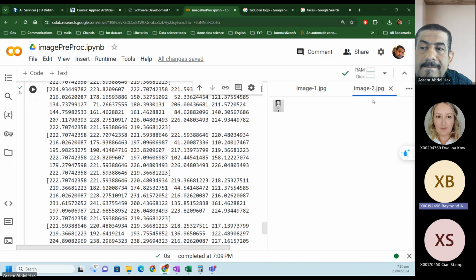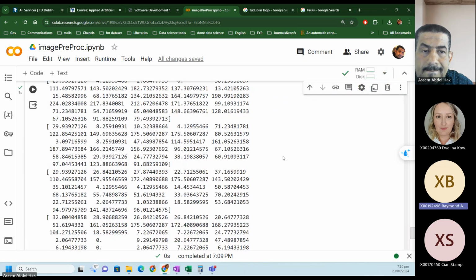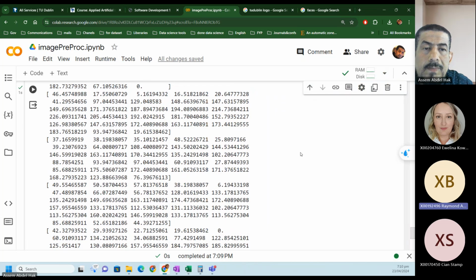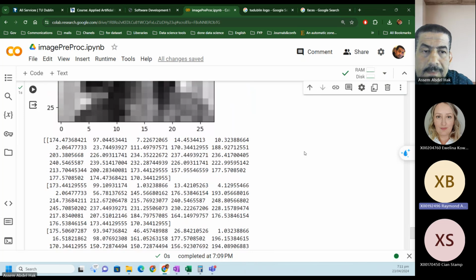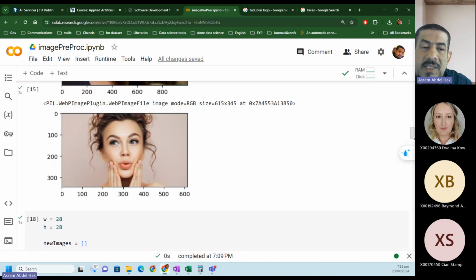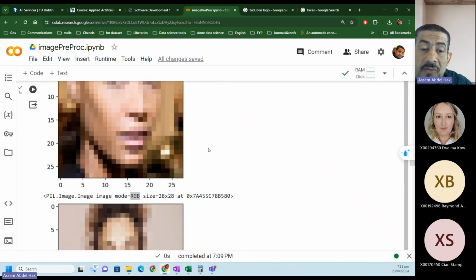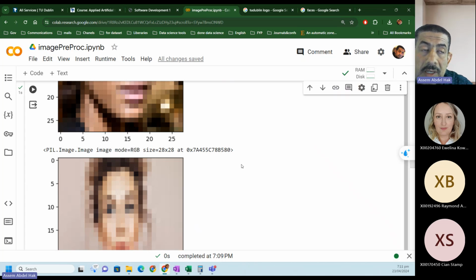I'm just unsure what the purpose of this is. Is it just a preparation, bringing images in and preparing them for classification? What's the real world application, I guess? Yes, it is classification, and all this preparation is to make it easier for the neural network to classify the image.